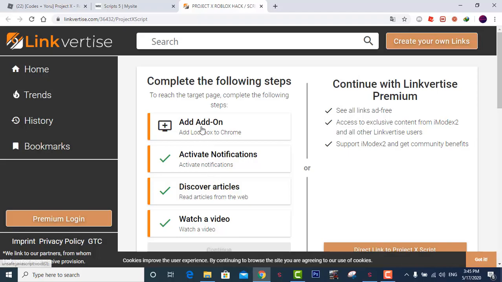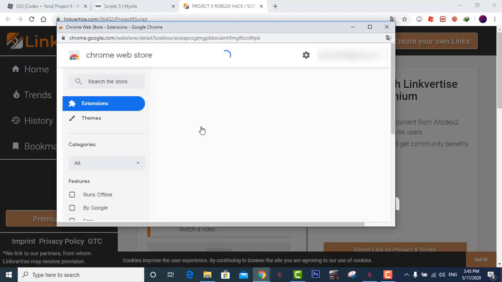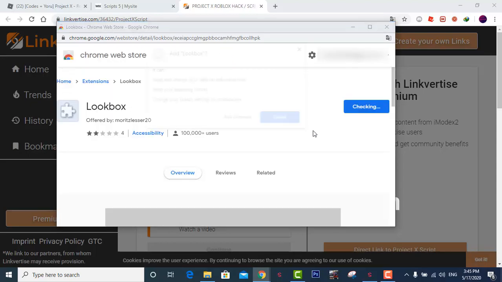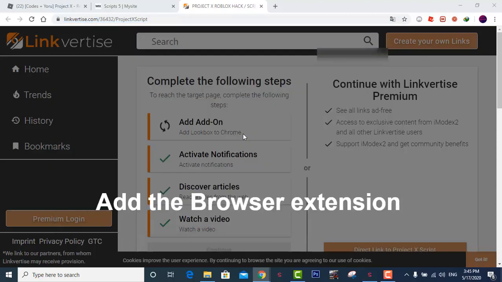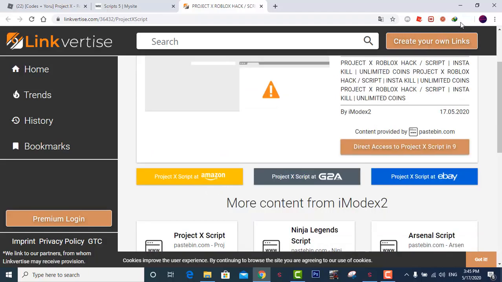As you see. Now click on add-on, add this extension to your browser. Close it like that, click continue. If you don't like the extension, you can remove it like that. Wait here 10 seconds and after the countdown finishes, click on the Project X script here, and it will give you the script.